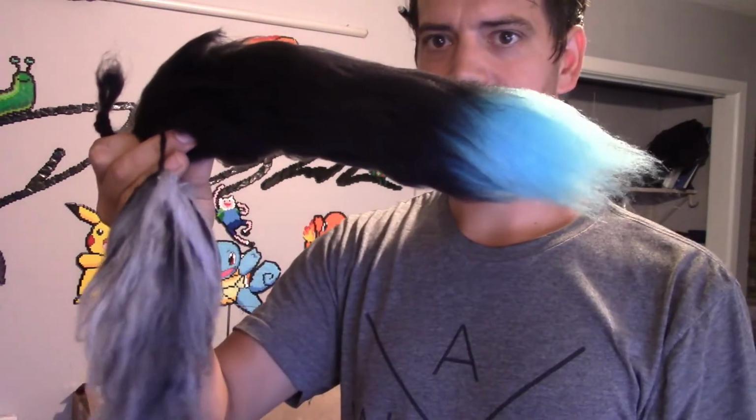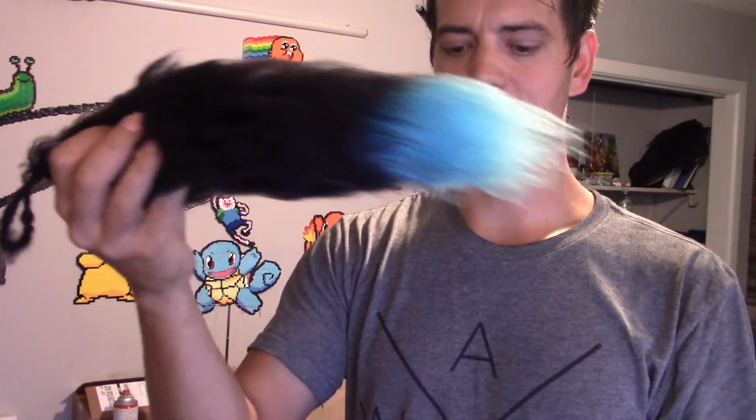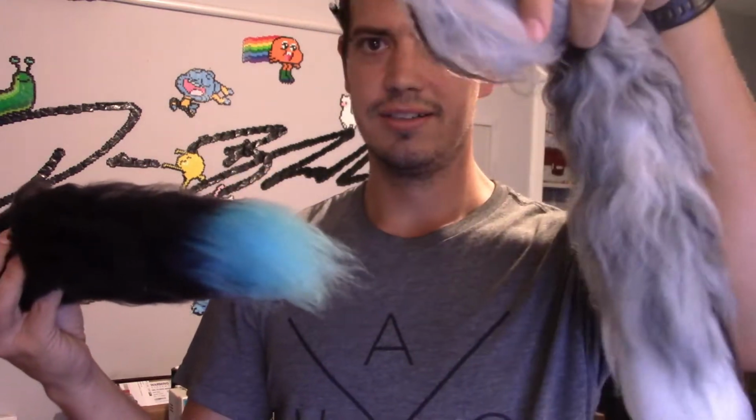Like, it holds itself up. I mean, it'll bend just fine, but it's stiff enough to hold up its own weight. This one is much floppier. So if you're wearing this one, it's just gonna stay in a straight line. So maybe I made it a little too tight.